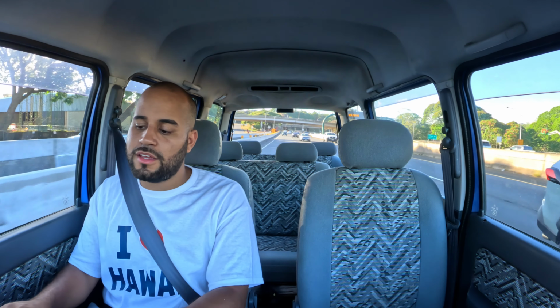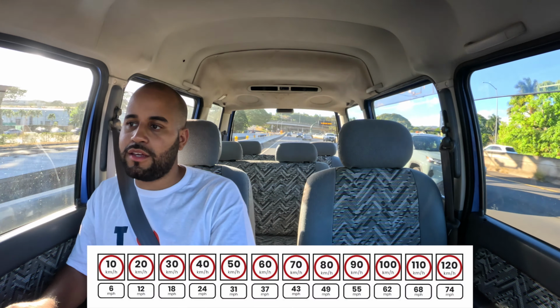But besides that, the car feels fine. Super comfortable, a lot more comfortable than a Kei Van. Not to mention, if I had passengers back here, probably rides even smoother. Turning radius is good. You have power steering. Mind you, the AC has been on this entire time. Right now, I'm just gunning it. Currently going 120.